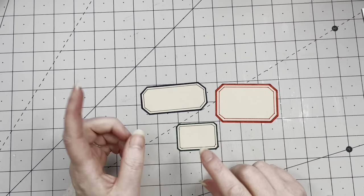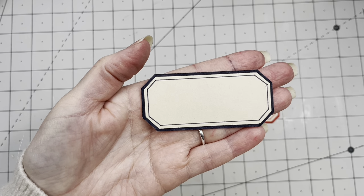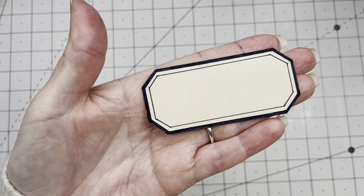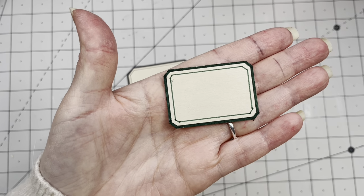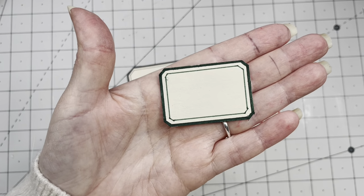I made two more in a different size. This is actually called Blue Indigo. I have a box with 50 of these markers. I'm going to make all 50 of them. Like a longer one. And then this one is a smaller one in green. I did use the smaller setting on this. Why not? I haven't used it.